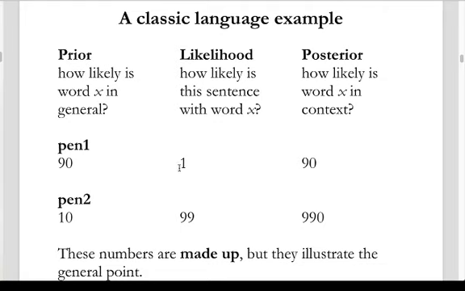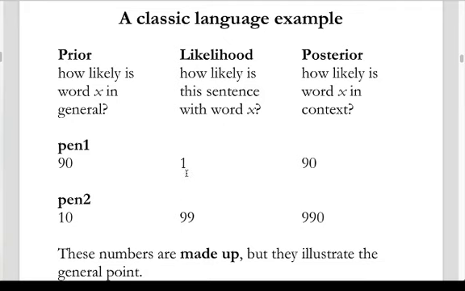And now all of a sudden, the likelihood here, how likely would we be to observe the sentence, I put the animals in the pen, if what the person had in mind was a writing implement? And the judgment is that would be extremely, extremely unlikely. In fact, I've put 1% here, but it's probably less than that, right? Whereas, how likely would we be to hear the sentence, I put the animals in the pen, if we're talking about an animal enclosure? Well, much, much, much more likely. And so that's reflected in these relative numbers.